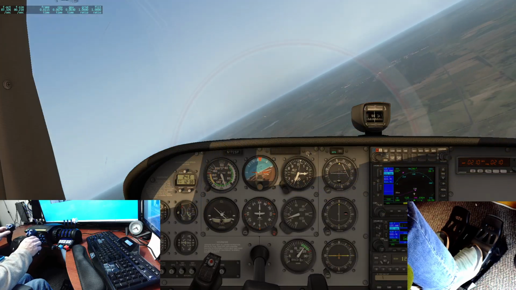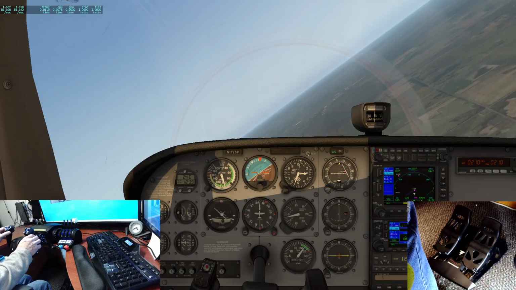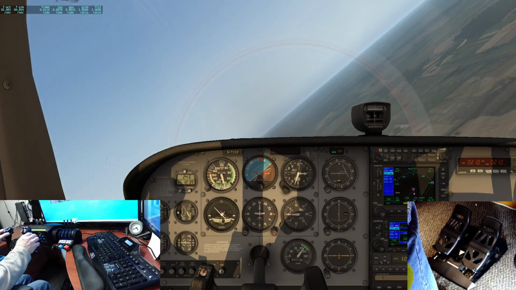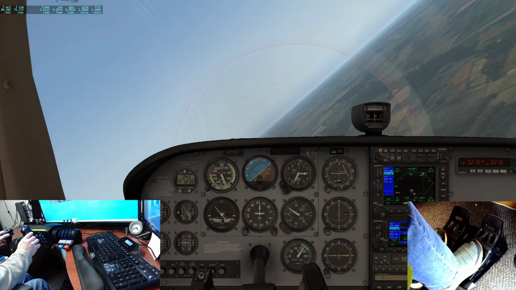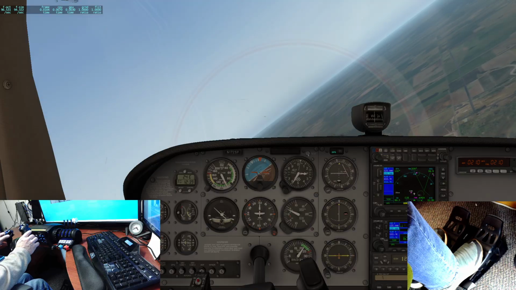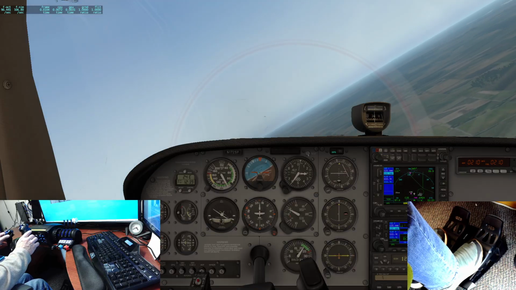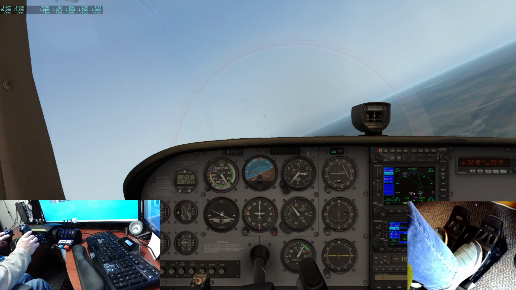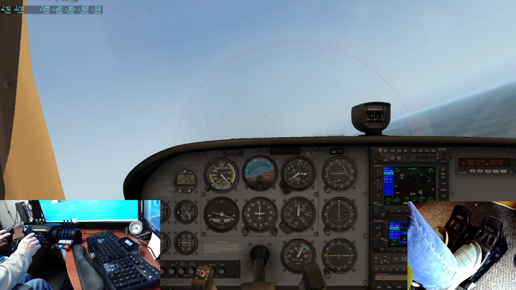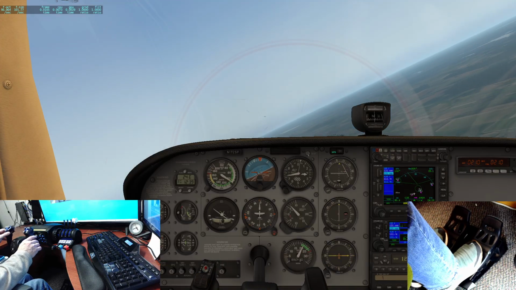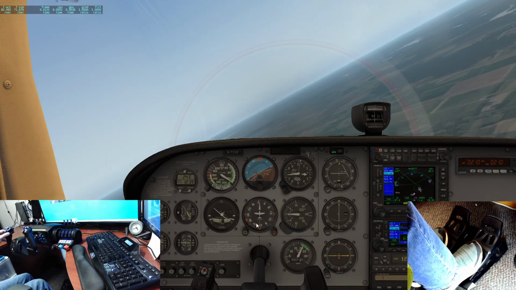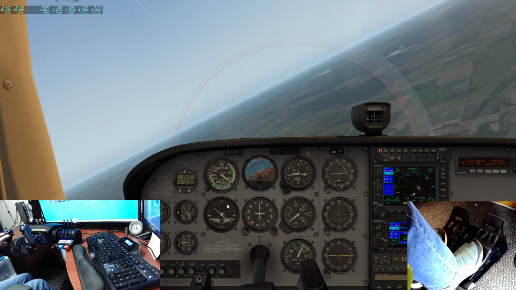So I'm in a right turn now, and let's see, I'll take my feet off the rudder pedals. And notice how the ball is kind of sinking a little bit to the right there. I want to counteract that. I want to step on the ball and get that ball to the center there. So now I'm applying very slight rudder pressure there to maintain that ball in the center of the turn coordinator. That means we've got a good quality turn.